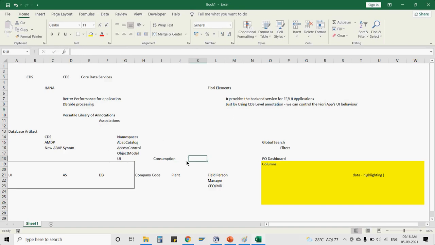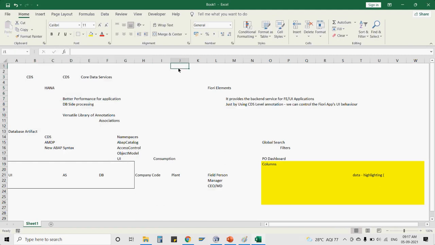We can also have multiple chart level annotations, which come under the UI.chart part of your UI. Using these we can display different charts, multiple visual filters and everything. All these things are possible using a set of annotations. It means my CDS has a very versatile library of annotations which we would be using for designing such applications, and that too very performance optimal, because that is our main focus point here.